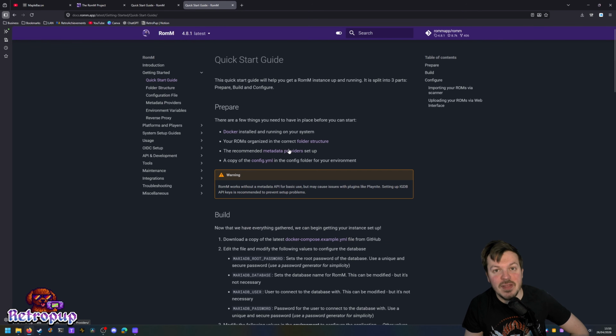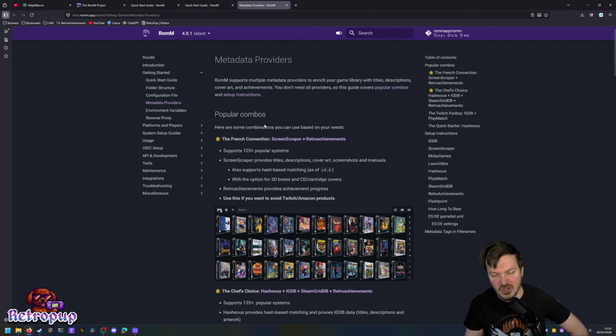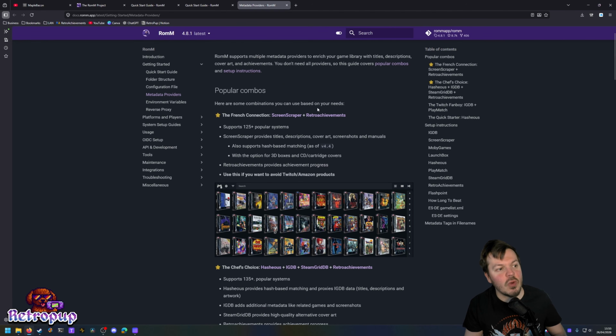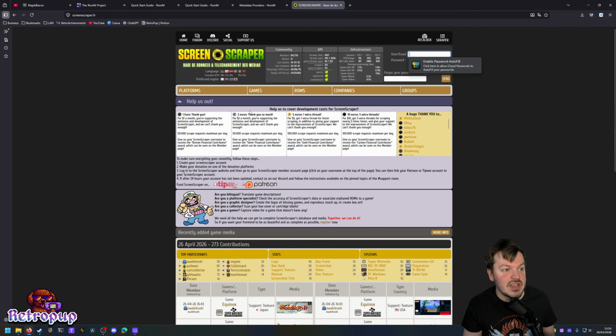You'll also need some recommended metadata providers. So obviously, it needs to pull the correct information from a data source or a metadata provider in this case. So the one I always recommend is Screen Scraper. This is one of the best scrapers out there. It's completely free. There is, if you donate to them, you do get access to more scrape requests and more threads. However, the free version, you do get a healthy amount. So, but I chucked them the €10, just a one-off donation, and I get up to 100,000 scrape requests a day, which sounds like a lot.